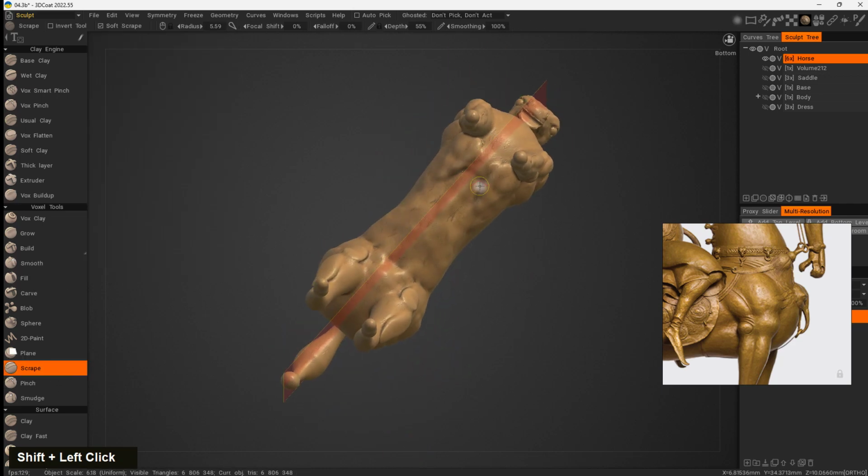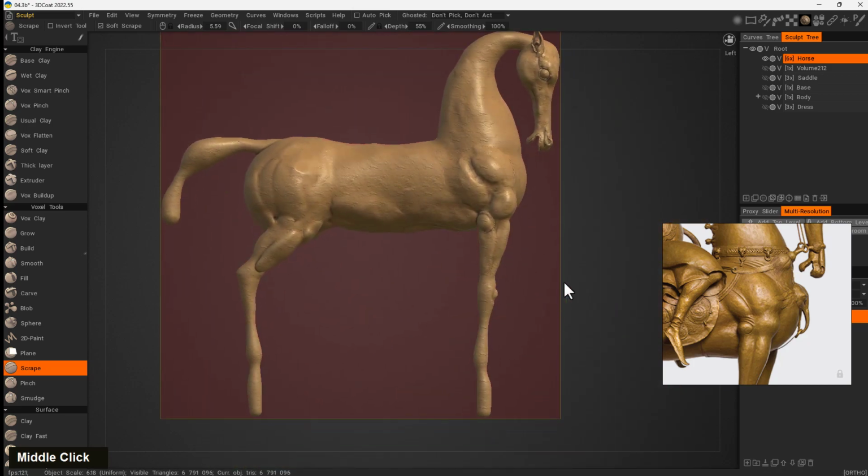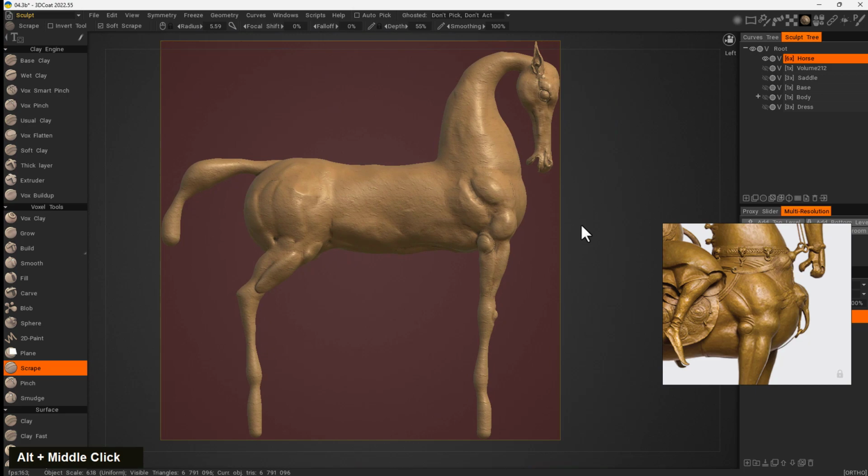And switch back to scrap. All right, and let's continue in the next part.